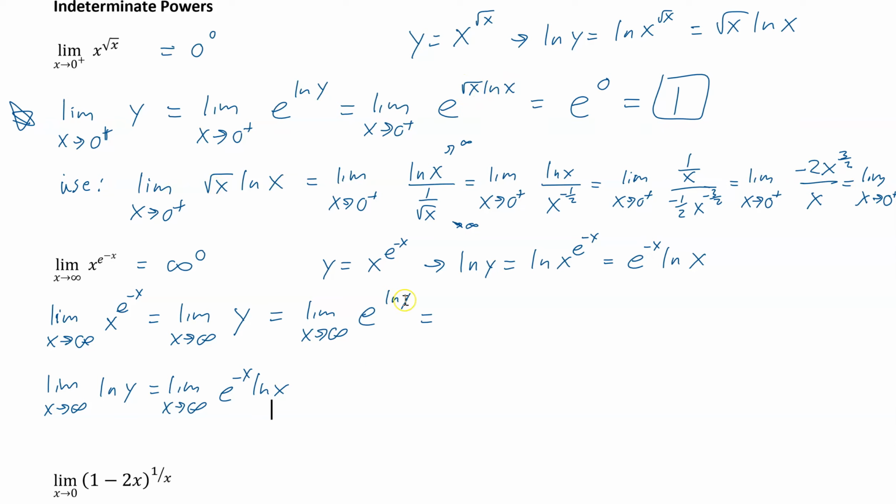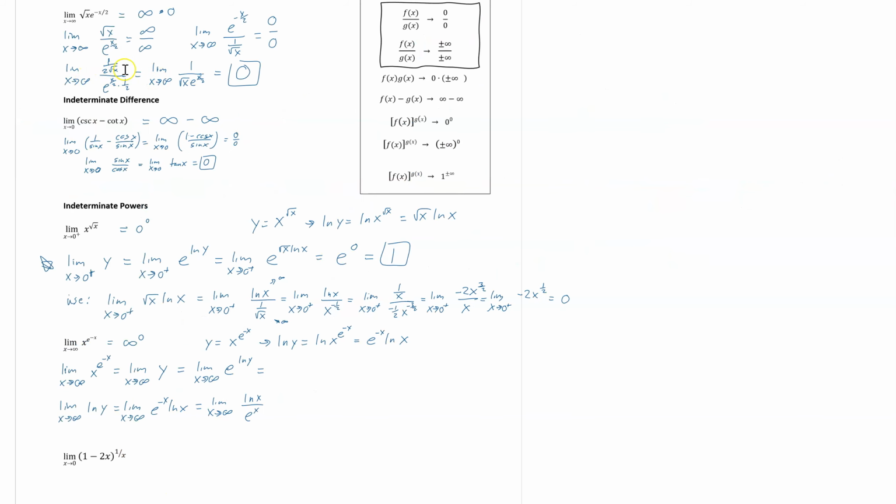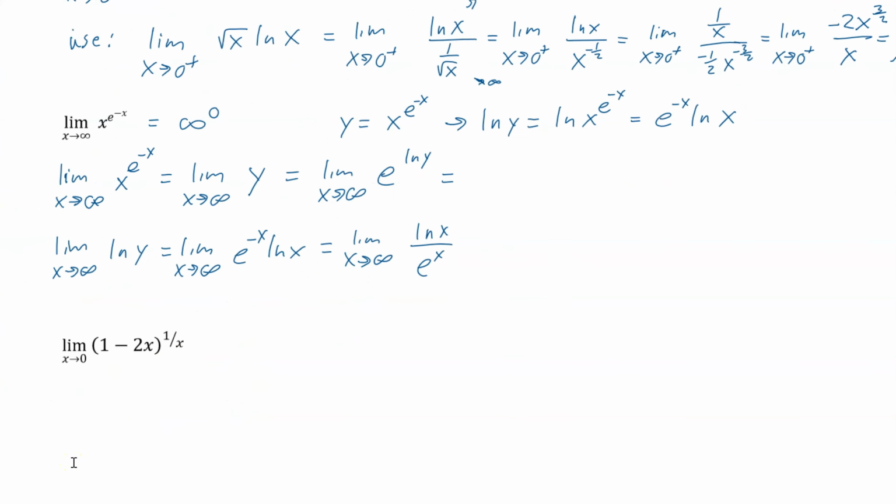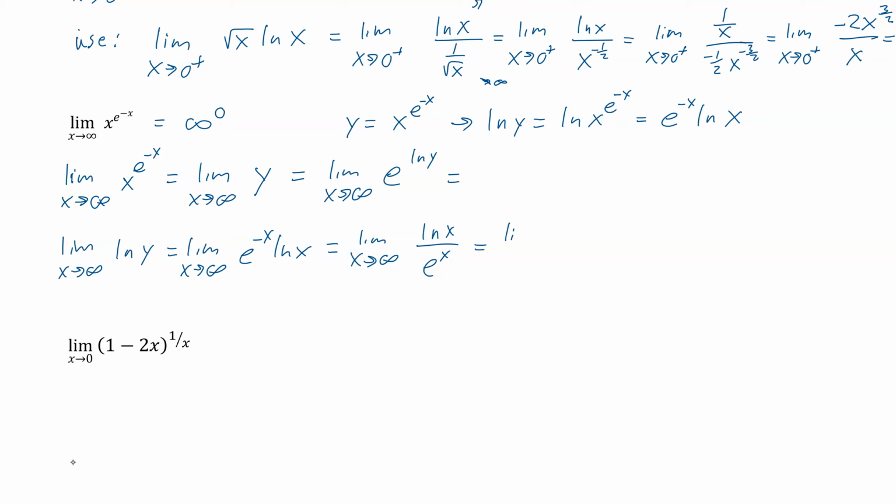So now we have to see what the ln of y here is going to become. And you can see it now. We have that e to the negative x ln of x. It's very nice and quick now. This is giving us what we need, because if you just use that little e to the x just like before, we get this. And we actually did one very similar to it at the very beginning. You can see that that's the rad x. It gives us the same kind of idea that a natural log is going to give us. So if we zoom in here, we already know that that is going to go off to infinity, and that's going to go off to infinity, so we can use L'Hopital's.